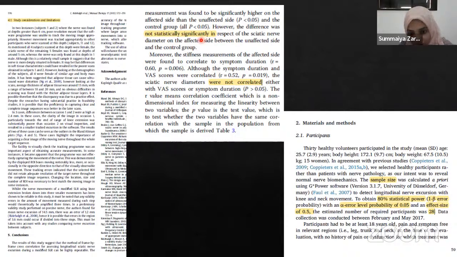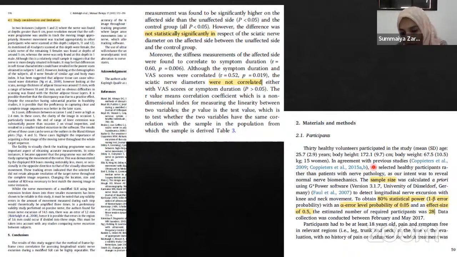Look at the results. They are different studies, they're not the same studies. See how nicely and clearly they have mentioned the difference was not statistically significant. They were not correlated. And something was found to be significantly higher. So it is okay. Not everything should come in positive correlation or statistical significance.